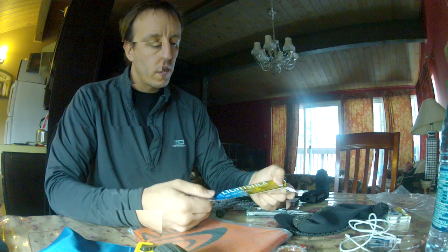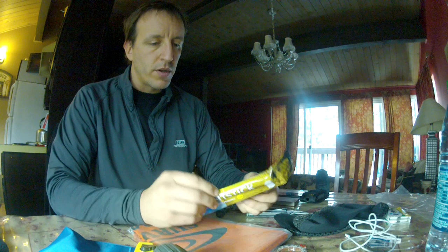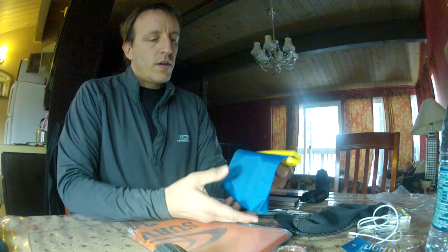Another thing — especially if you do get lost or need to signal at night — I carry a light stick. You simply open these up and break them and they will glow. It gives you some light, but it can also help to signal any rescuer if you get into trouble.